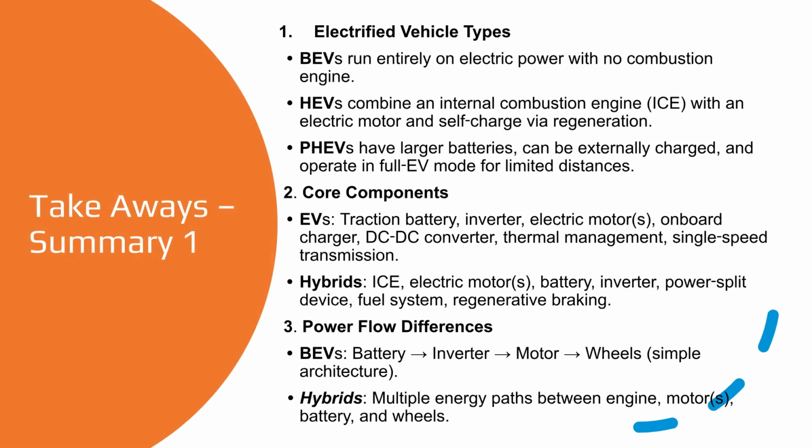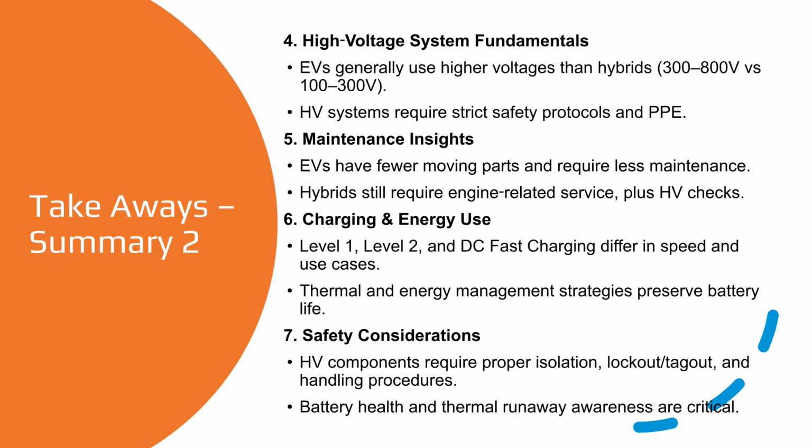To wrap up, let's review the key takeaways from our overview of electric and hybrid fundamentals. Remember, vehicles are categorized by their propulsion, from battery-only BEVs to self-charging hybrids and plug-in models. Each has distinct component configurations and power flow architectures. Finally, prioritize high-voltage safety, understand your specific vehicle's maintenance needs, and always follow correct charging and thermal management practices for optimal vehicle health.